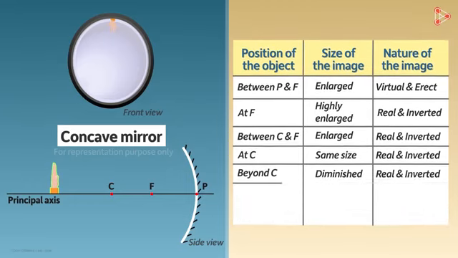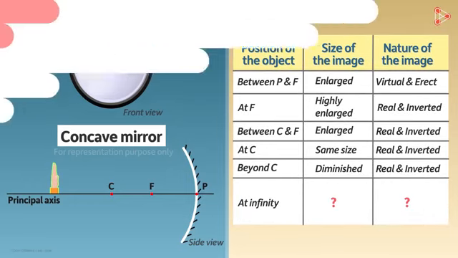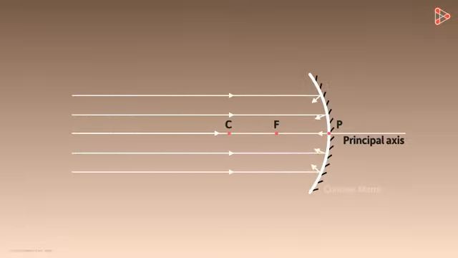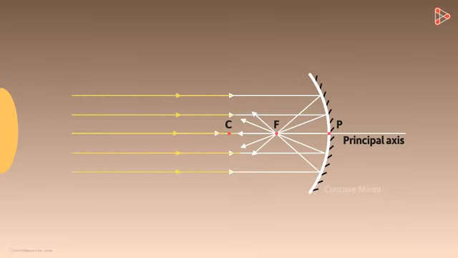What if the object is placed at infinity? Well, if you remember that in our previous video, we saw that the rays of light parallel to each other as well as to the principal axis will converge at the focal point. And in that example, our object was the sun. Sun is at a very large distance away from the Earth, and hence we consider the rays of light from it reaching the surface of the Earth to be almost parallel. The image of the sun will be formed at the principal focus.